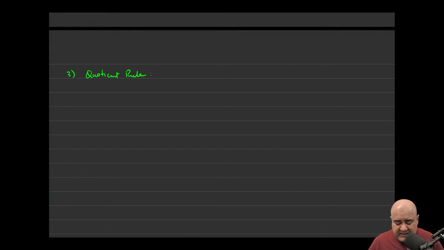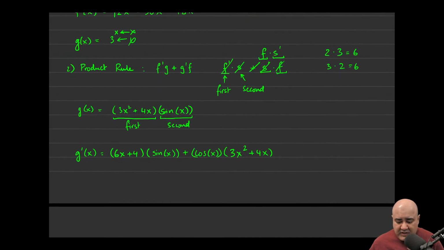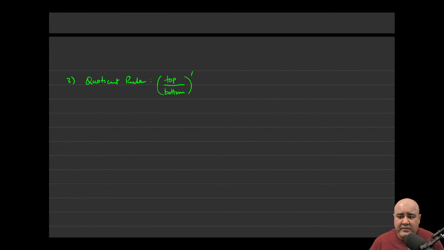Quotient rule hopefully is as obvious as the product rule application is. The quotient rule is used whenever you have a top function being divided by a bottom function, and then you have to find the derivative of the whole thing. So in this case, we don't have a first or a second. We don't have something going from left to right. We have something from the top and on the bottom. So in order to find the derivative of a quotient of two functions, the one phrase that I always tell my students to remember is that the bottom comes first.